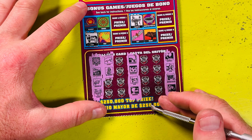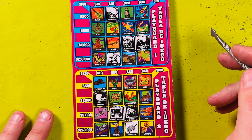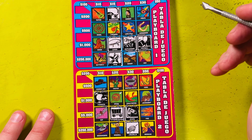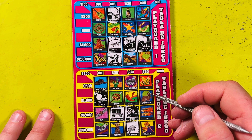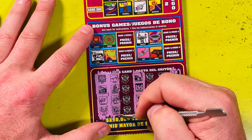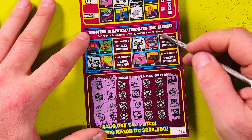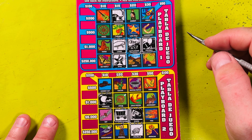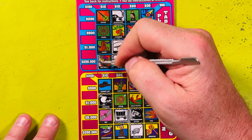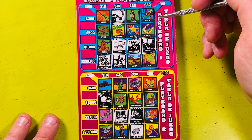Mr. Lizard and the bluebonnets. Mr. Lizard right here — so we've got three out of four on the $15 line. I don't see any bluebonnets anywhere. Next: bicycle and the butterfly. Neither down here in the bonuses — there's a butterfly up here but I don't see the bicycle anywhere.